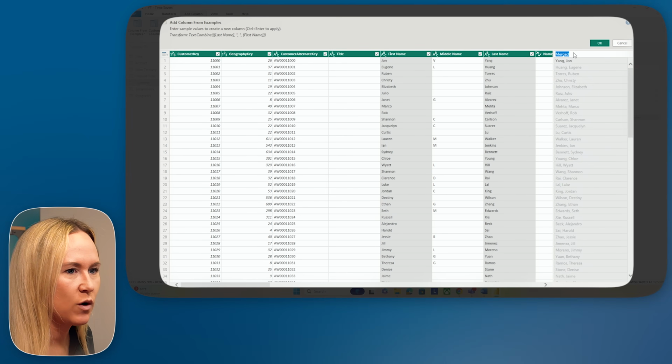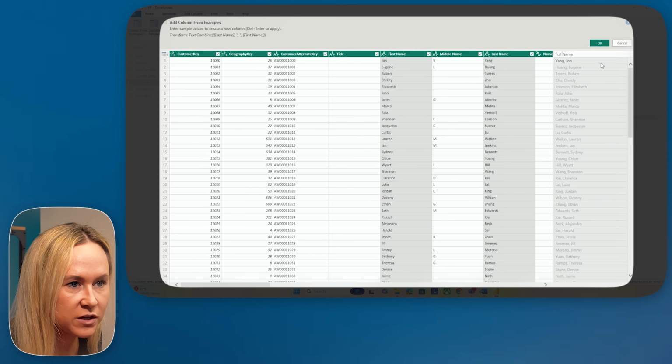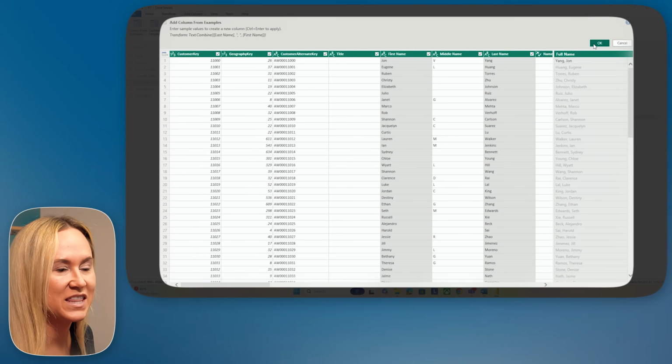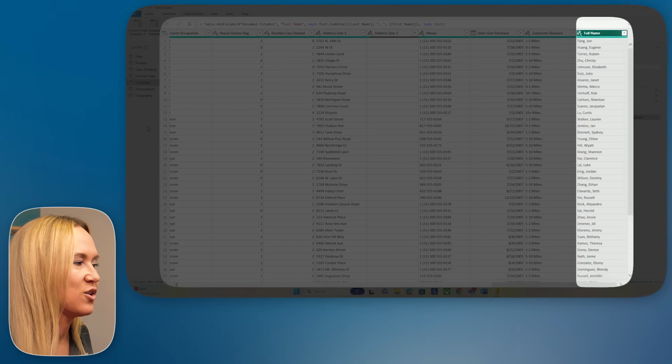It's also a good idea while you're in here to rename your column. So I'm going to call this my customer full name here now. Double checking the spelling there, the way I want it shown. Perfect. And then I'm going to click OK. It's now going to add it to the end of this customer query here, which is perfect.